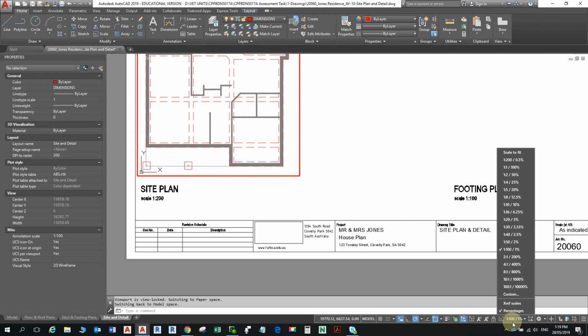If it says 0.09 or something like that, you know if it's not a round number, it means you didn't quite lock it at the right size. All right, so now I can choose 1:200. Now, tell me, do you guys have a 1:200? I have one up the top myself, but do you guys have one? I don't know how I ended up with it, but I have one.